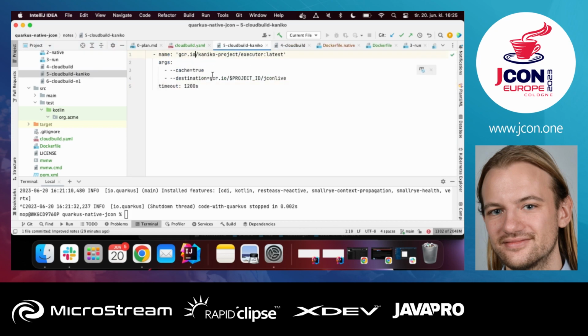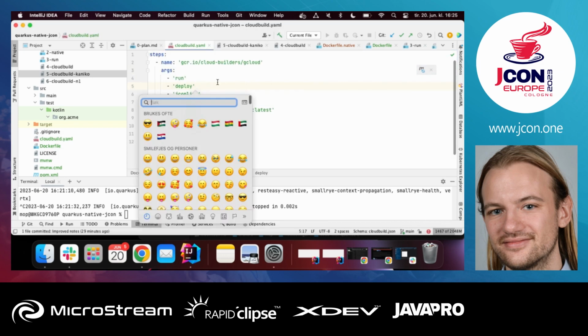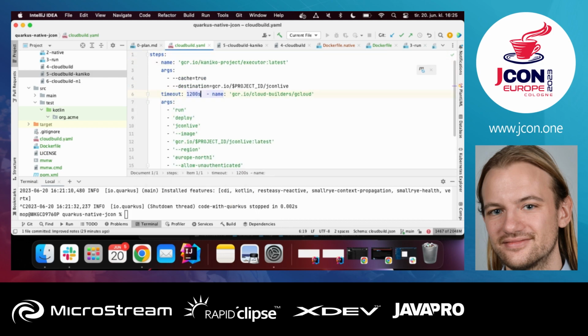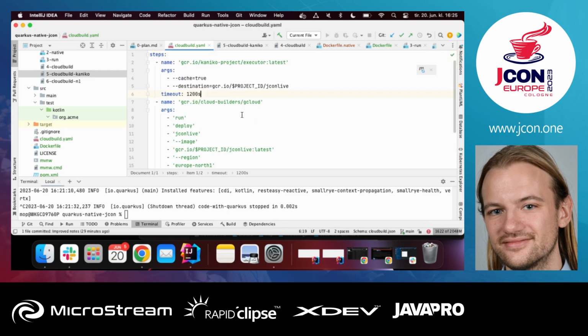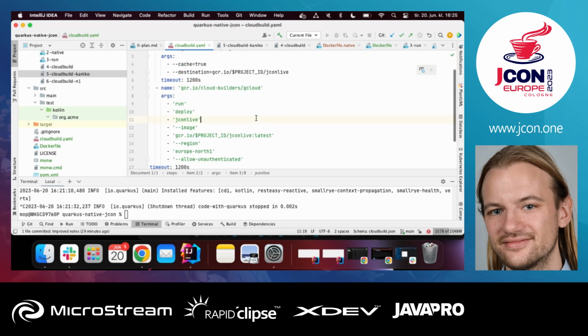I think it's from Google, at least they are involved, and it's well supported in GCP. It says, let's use the cache, pretty much. Then you add that as a step in the build file. So let's do this properly, like this. And now it's going to actually cache the layers in the Dockerfile.